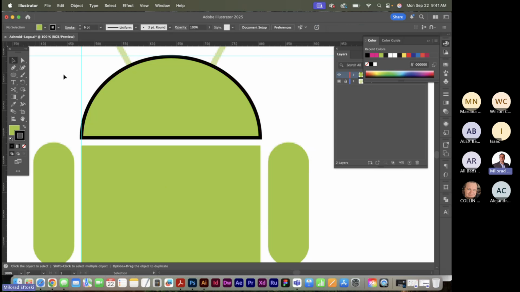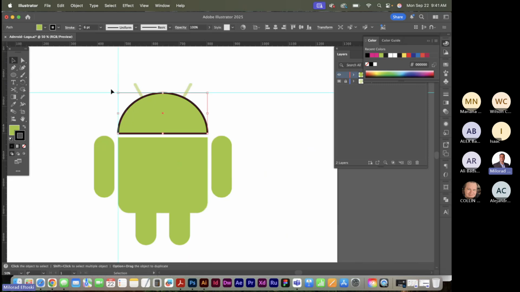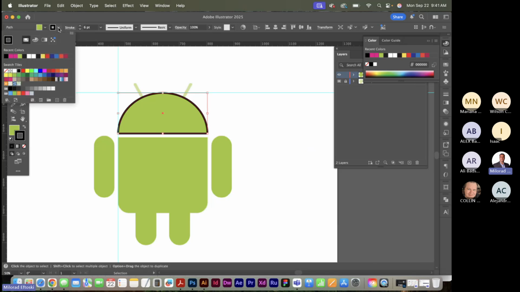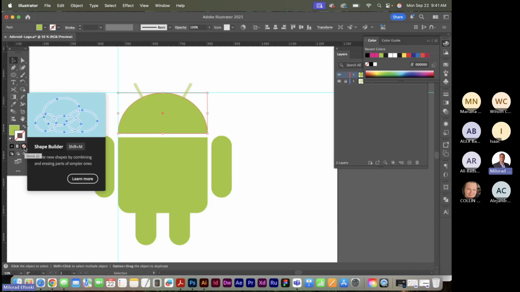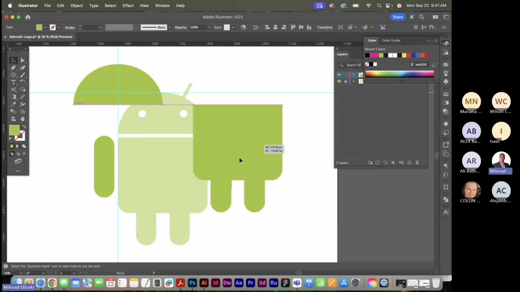Now I'm showing you a more advanced approach to using this tool because it's very unique how scissors work. You can cut any little line segments and shapes and make anything out of anything basically. And then just take out the stroke in this case. Just go none, no stroke, bring out the fill, and then you have the fill and the body all done.